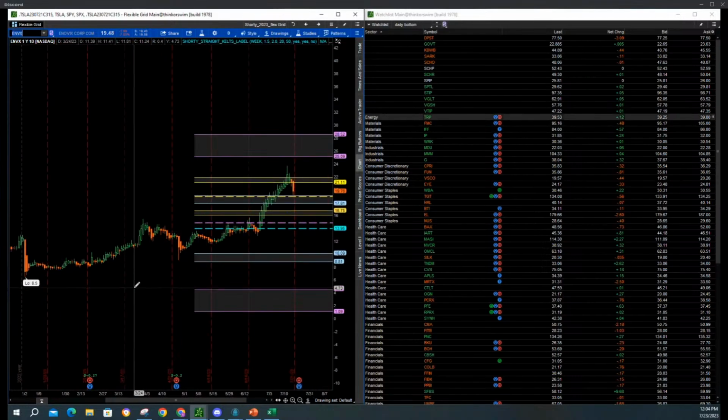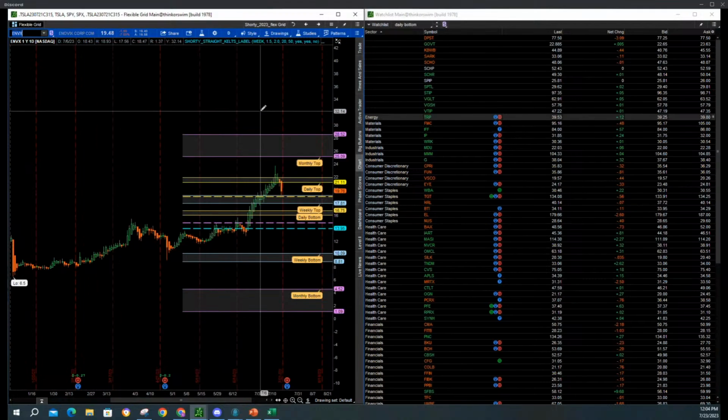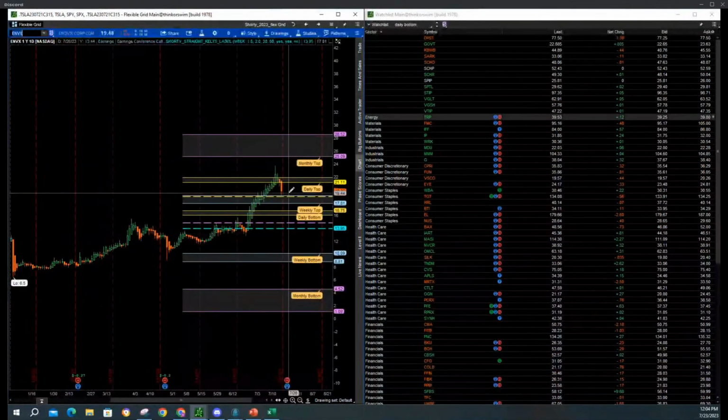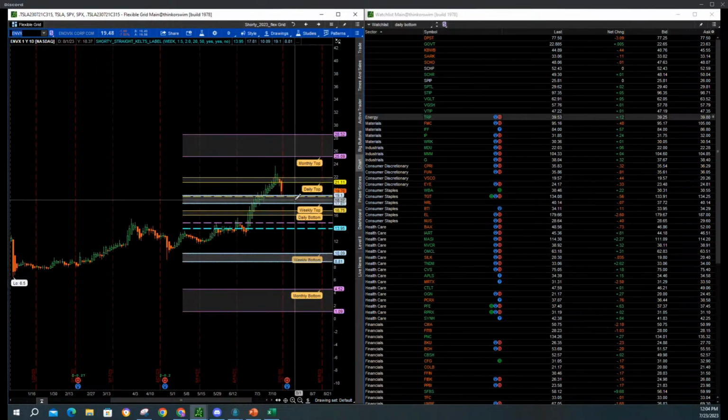At $10, it would be a good add because that'd be the weekly bottom, but they need to lose 17 for me to get 10. So I don't think it's going to happen anytime soon. It has a lot of support here. So most likely headed to 25 on the ENVX.